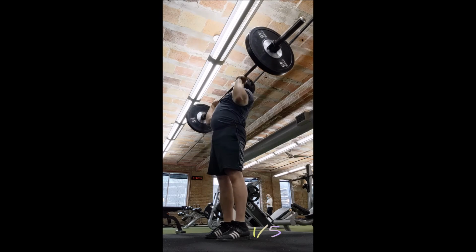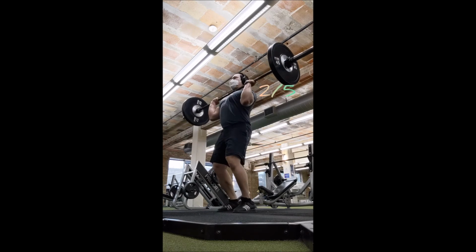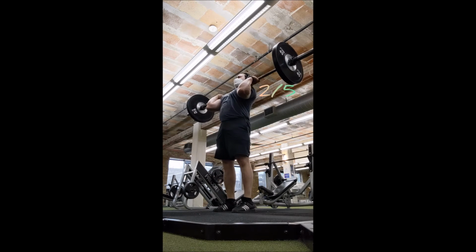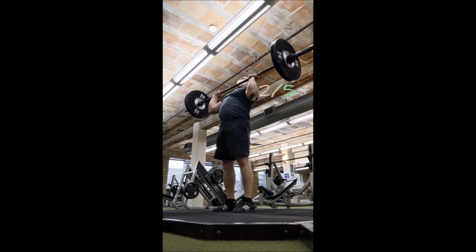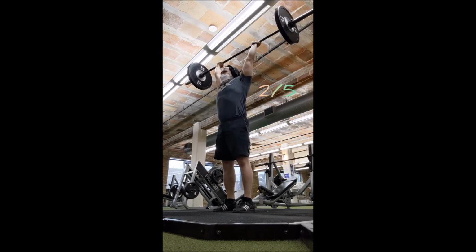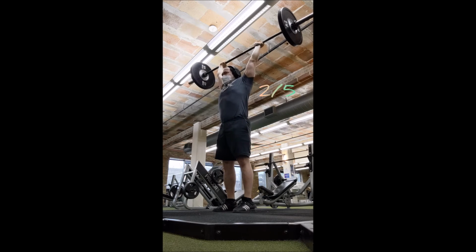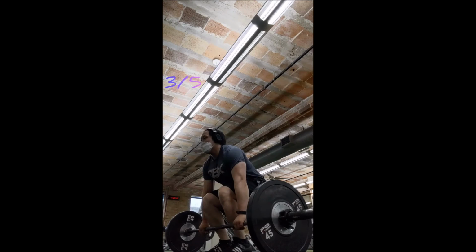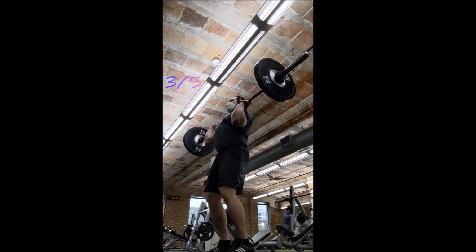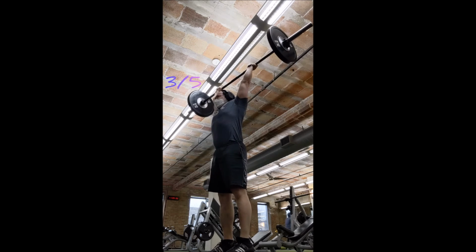So I'll lengthen it back to 90 seconds of rest. 60 seconds goes way too fast. Way too fast. If I didn't have to wear a mask, it'd probably be fine. But since I am wearing one and it really does a number on trying to recover and catch your breath, I think I'm going to go back to 90 seconds of rest, which is still technically good time for recovery without it being too much and still getting the conditioning benefit.